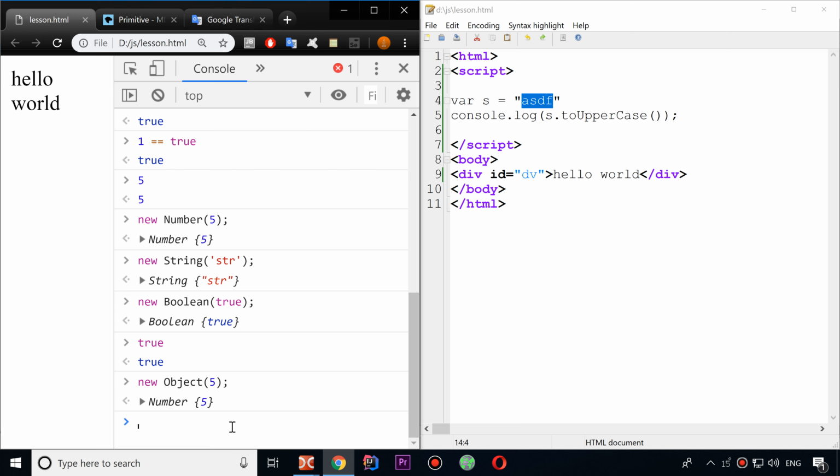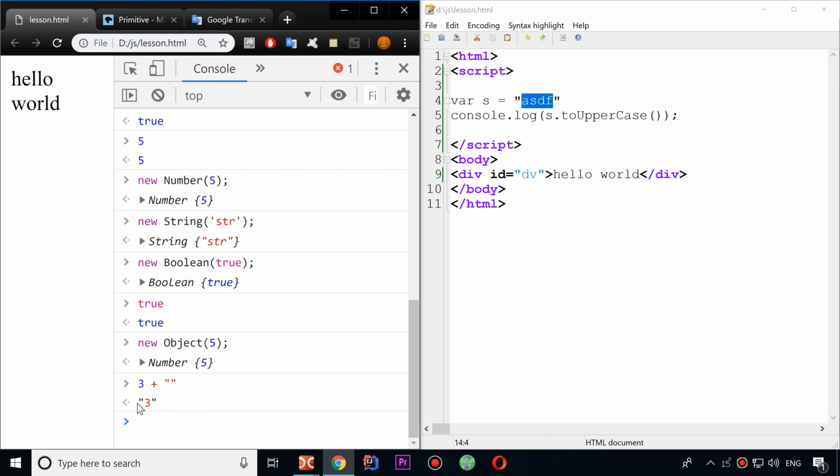Also, there are a couple of interesting things. First, what if I try to make 3 plus a string? It will make string 3. So what's happening?